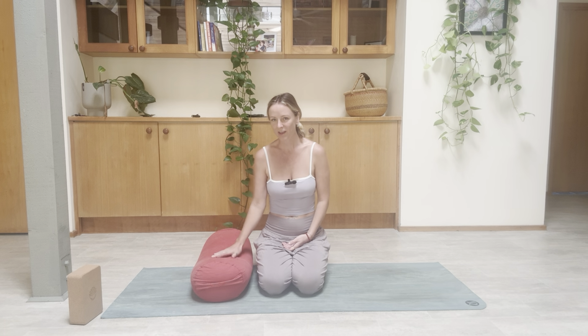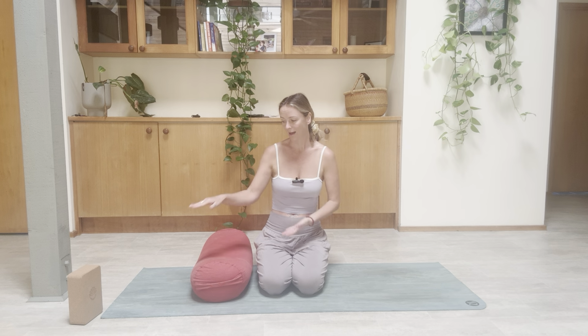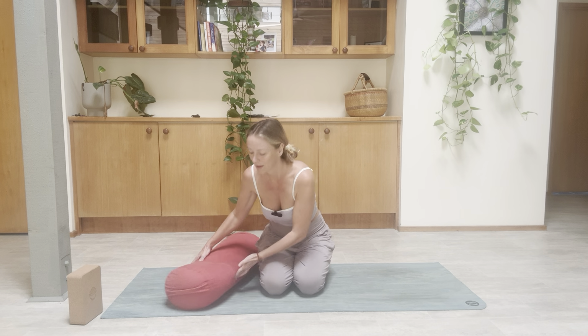If you have a bolster and a block, amazing. If you don't, you can improvise. You can use just a pillow and even some books for the block. So let's get started today in a heart bed.